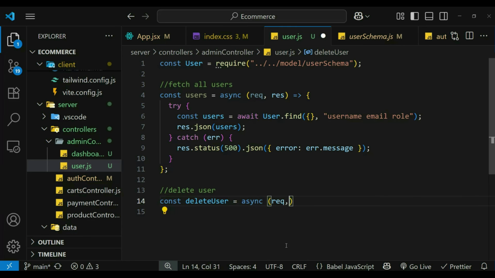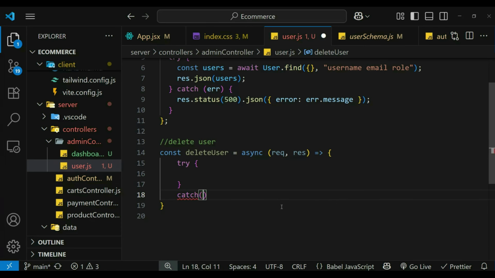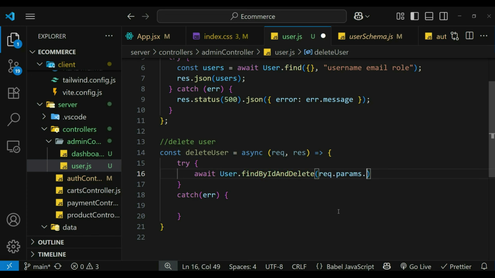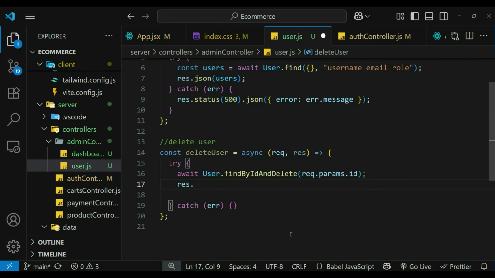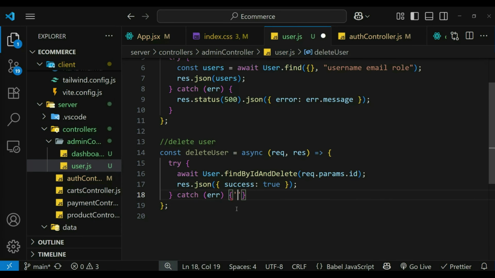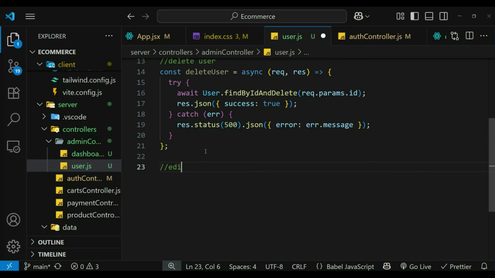Then create the delete user part also. It simply deletes a user from the database based on the user ID provided in the route parameter. Finally, let's create the editing user part also.